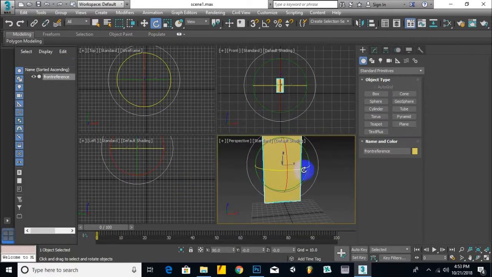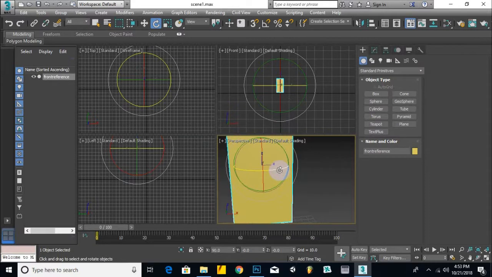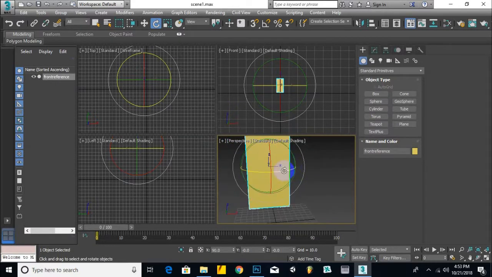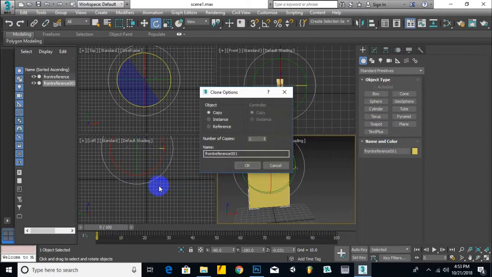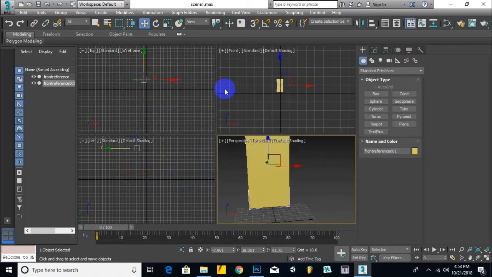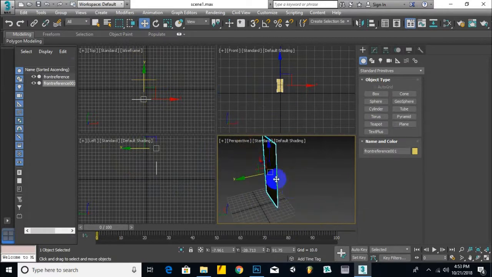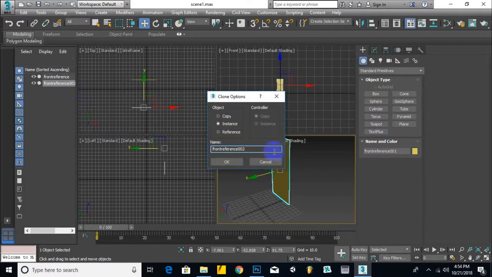I think we made some mistake, so we will again rotate this one 180 degrees right here, and then copy. And we can move this back plane, and we can rename this to back reference.